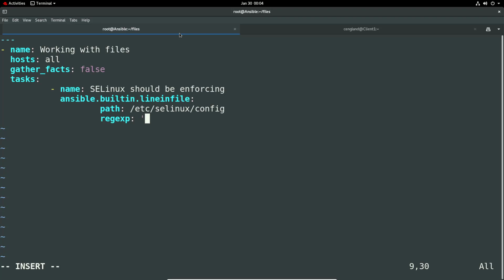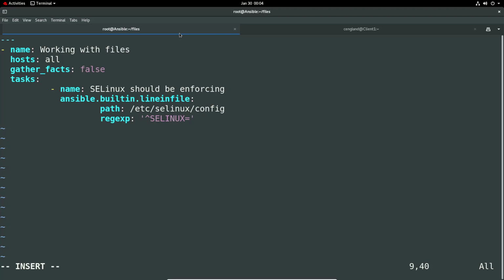So you guys should be familiar with regex expression from previous videos. So I could do a caret symbol to say the start of the line, SELinux, and we're going to do equals.